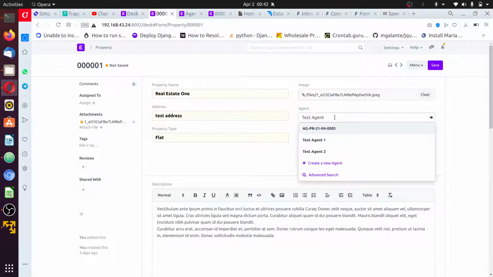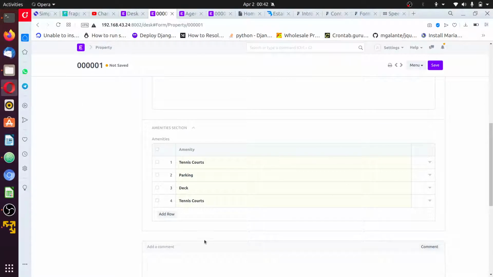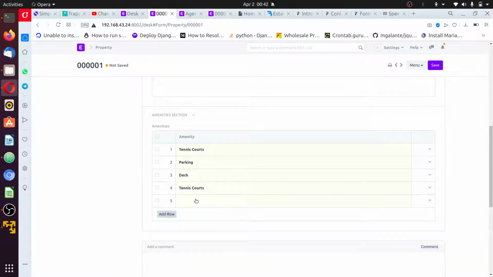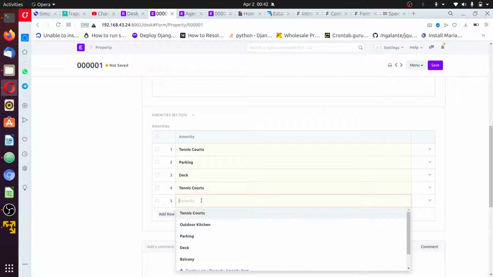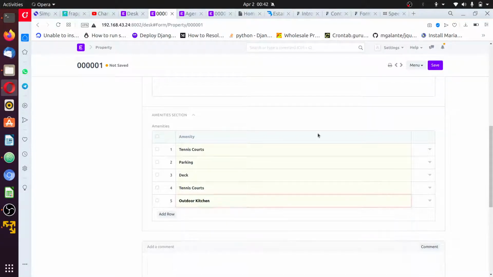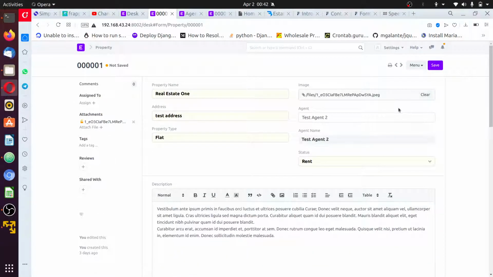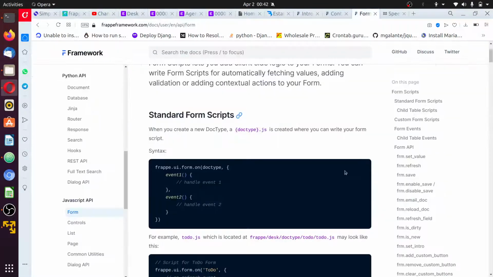Or once this is empty and you see this select fields open, it's a form script, something is responsible for it, right? When you click this add row, it gives you another row, you're able to select something in it. That is form script. You can do several things in your form script. From the documentation, there are several actions.